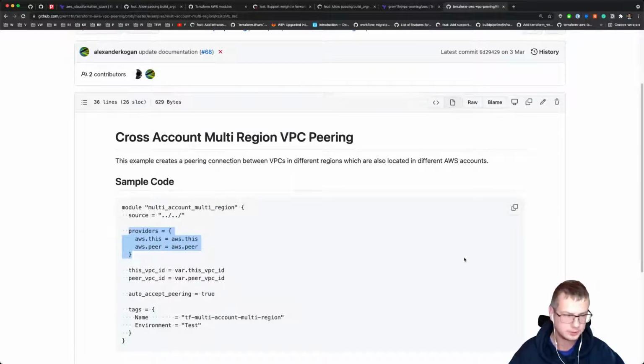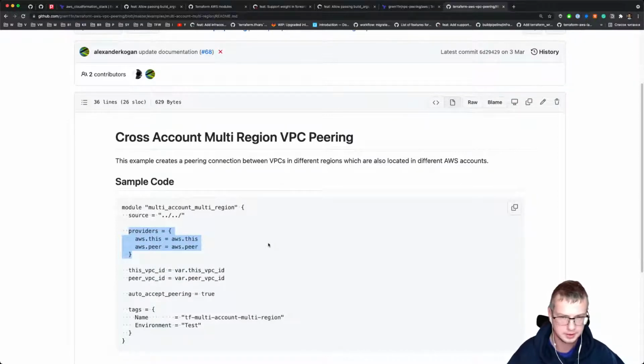So you have to write a module which accepts just two of these providers and then does the rest of the magic inside of it. In general, you can also do some other things like three-step configuration, which is less elegant to my mind, but you can still do this.